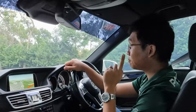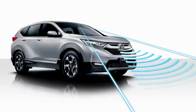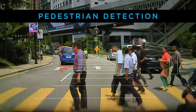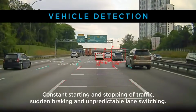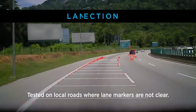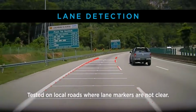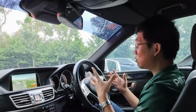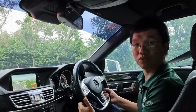See, what's interesting is this. When Honda first introduced Honda Sensing in Malaysia, one of the things the engineers told us was that they actually commissioned a few prototypes and ran a lot of miles here on the Malaysian roads to adapt and teach their systems to better operate in Malaysian traffic conditions. But quite amazingly, this Japan spec Distronic Plus, which obviously is not homologated for Malaysia, it actually works pretty well.